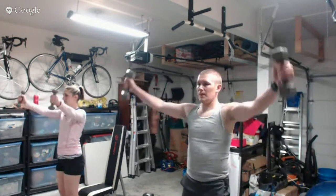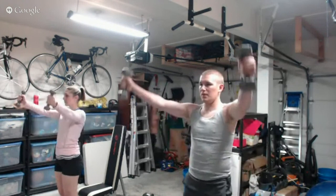4, 3, 2, 1. Hold and we're going to a V shape. Right there. See that? From here to a V. We are warming up the shoulders from all corners, all sides. You feel that? 4, 3, 2, 1, and to the side, side raises. Nice. Slightly bend your elbows. Make sure your wrist is nice and straight. All knuckles facing up. Nice. And 2, 1, we're going right to shoulder.